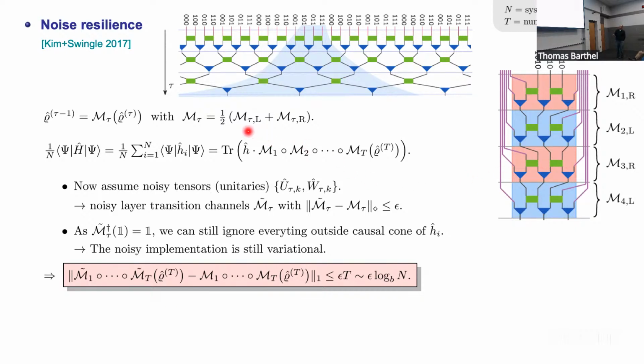If you want to take the average over the total system size, I told you we can just implement the convex combination of these 2 channels. This is what we implement on a quantum computer. And of course, the quantum computer has some noise, some errors. So let's assume that we now have a noisy channel, M tilde, instead of the exact one, M. But we have some promise on the accuracy, epsilon, that we still get.